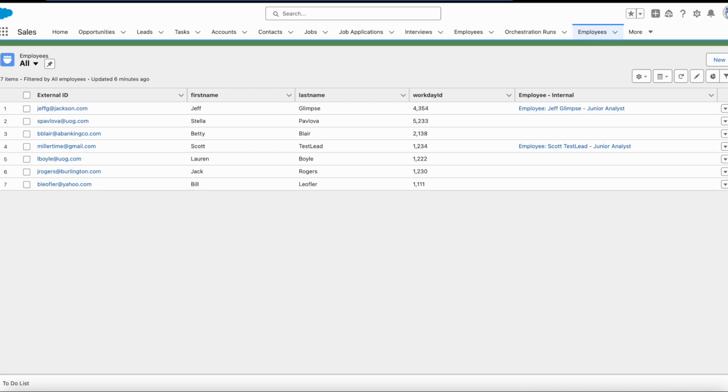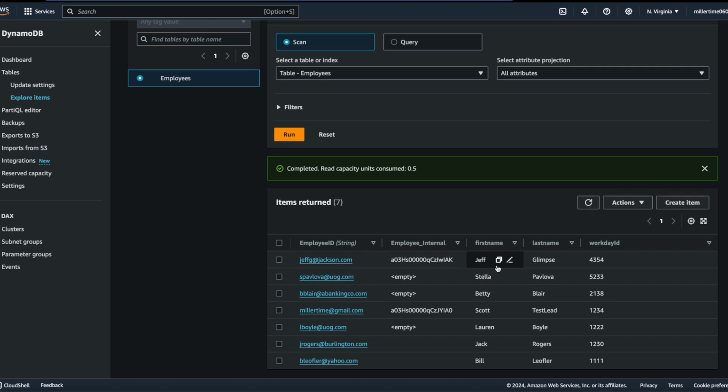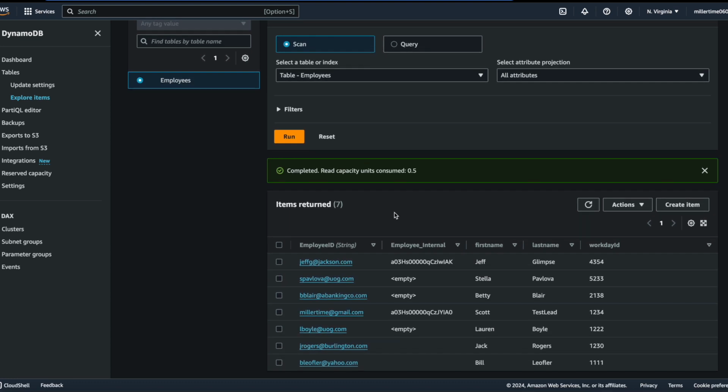Okay, so let's go ahead and take a peek at what we have in DynamoDB. So here is a simple table that I have, and it also writes back from Salesforce. So in this case, the employee internal ID, this is an internal ID that maps to an internal employee record.